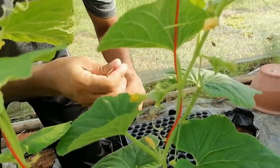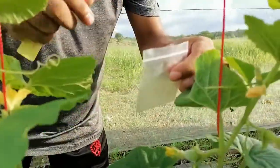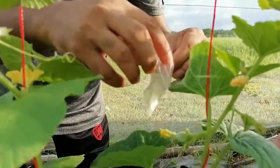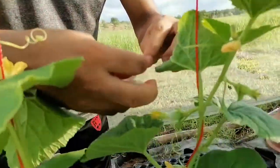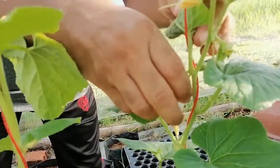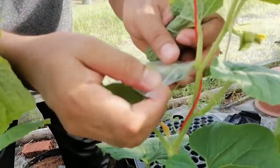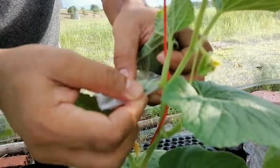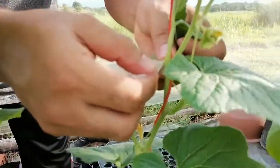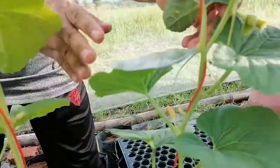This is the zipper lock bag. We can use this zipper lock bag for the pollination purpose. We can open it like this and keep the flower inside like this. The small leaf can also be covered. Then close it at one side, but be careful, you should not hurt the petiole. So like this, this is the bagging.